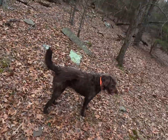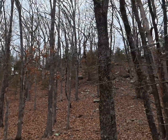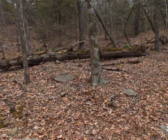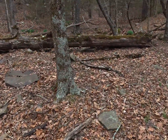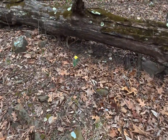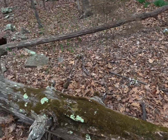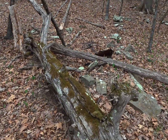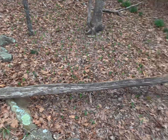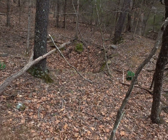All right, so we are over here on the next side of the property. So that is a road right up there up top. It's kind of a main road for the countryside out here. You see, I spy something not native again. We've got scraps, all sorts of stuff. I have found some blades over here for like a plow, like a pull-behind. But let me show you the cool stuff.